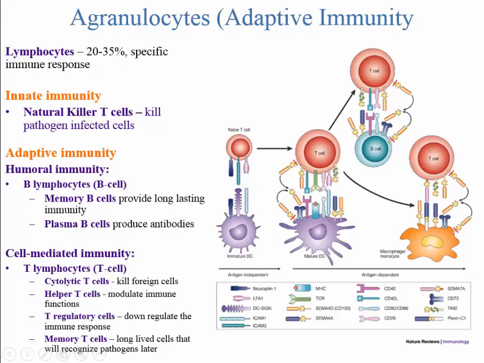So T regulatory cells are a class of helper T cell that will turn off immune responses. So in this case, if this were a T regulatory cell, it would tell this B cell, no, you don't need to respond to that microbe, and would turn off these receptors, and the B cell would go off and not secrete antibodies. The memory T cells, these are T cells that have been activated by a mature DC, or mature dendritic cell, and now these activated memory T cells will move on and be able to respond to the microbe at a later date.